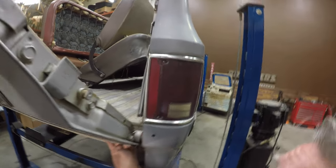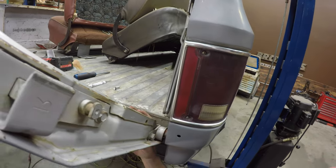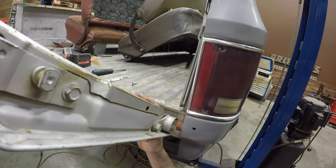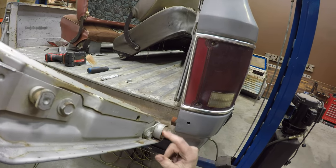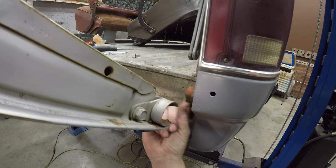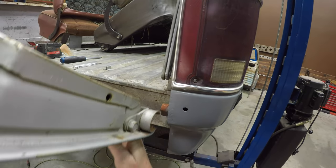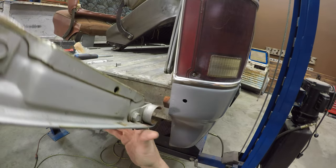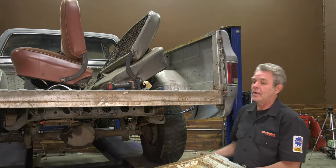Then you're going to bring your tailgate up to about three quarters and then just pull this off. You'll notice that it's got this little slot and this pivot point is more of a cam kind of slot, so those just line up and come on and off easy. That side will just pull right out like that.